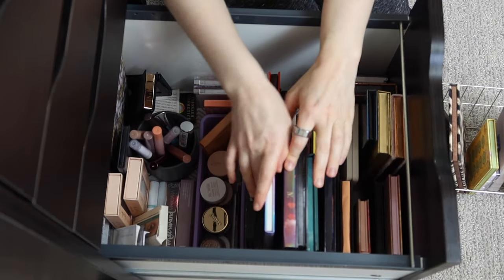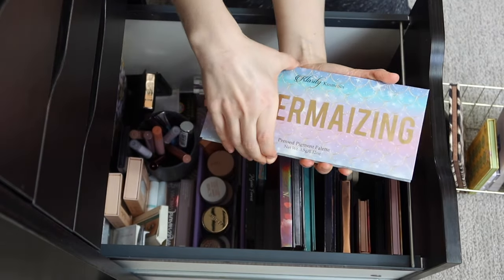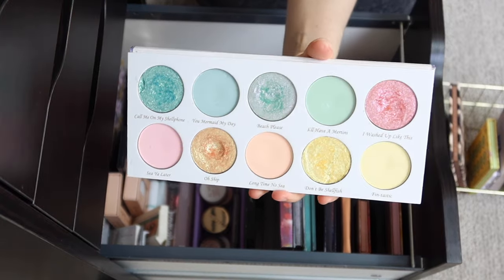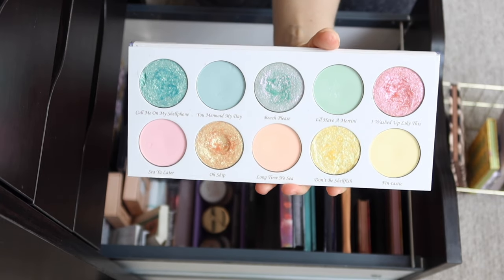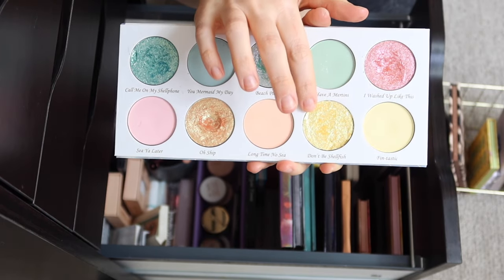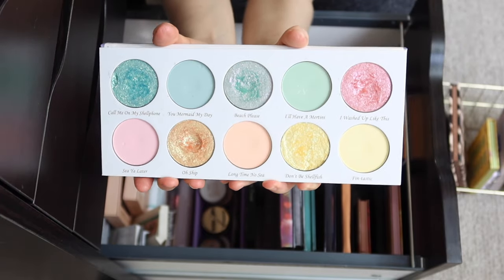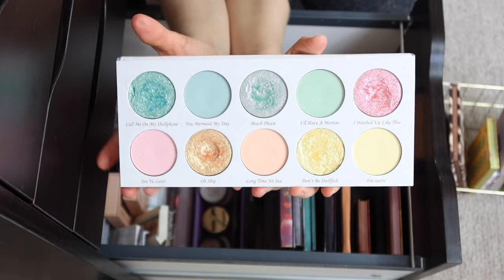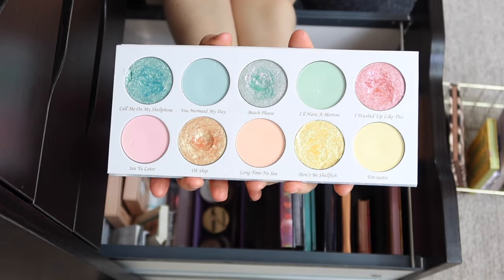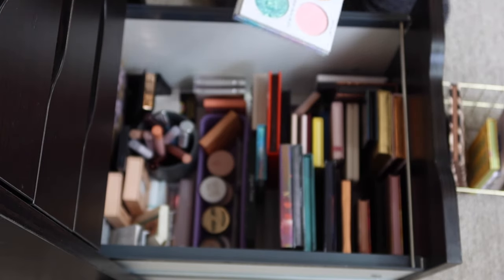Spring is also the season of pastel, and I'm definitely adding this one in. This is the Clarity So I'm Amazing palette. Funnily, this was my most used palette in 2023, mainly because it was in my project pan. This is definitely the most pastel palette I own — I love that it's half shimmer and half matte. Some of the shades have started to get a little crumbly; I had to repress one back down and another was missing a chunk. I've heard people have had issues with Clarity shadows breaking easily, so knock on wood. But this is obviously a no-brainer for my spring palette basket.